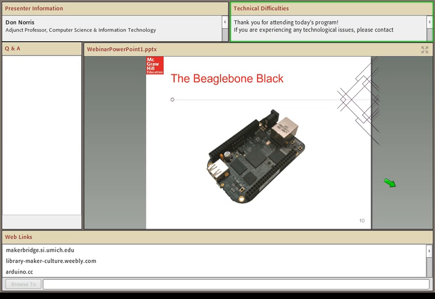Here's my next processor I want to talk about, and it's called the Beaglebone Black. It's actually produced by Texas Instruments, or TI Corporation. Now, the Beaglebone Black is an interesting processor in the sense that it's the same type of processor that the Raspberry Pi is, in the sense that it has a CPU, and this has an external memory.